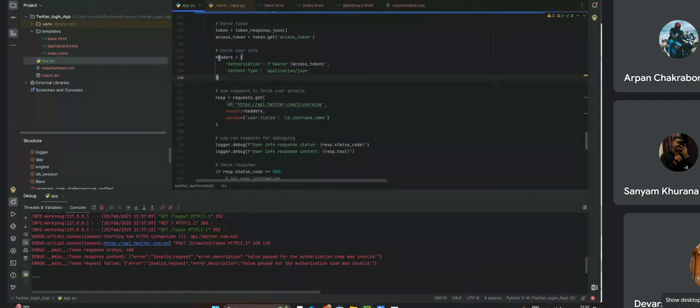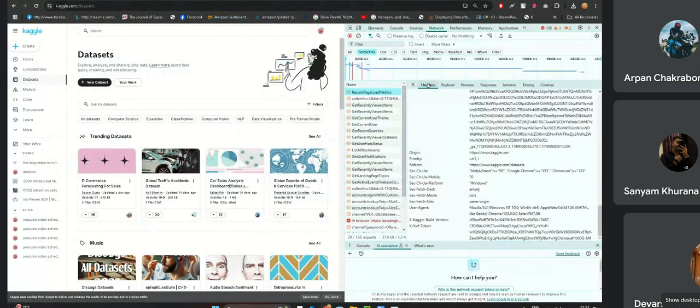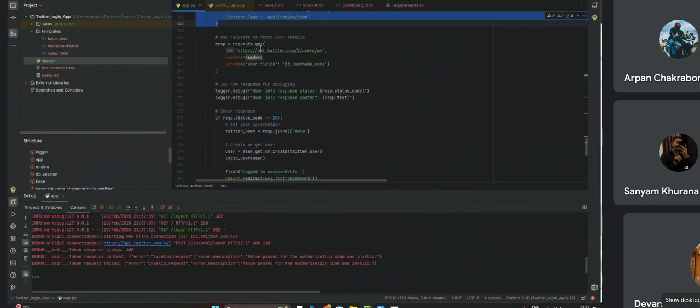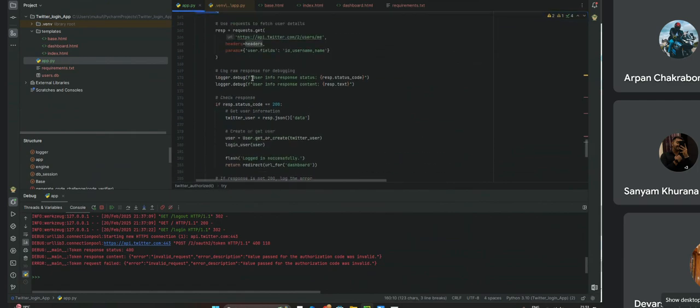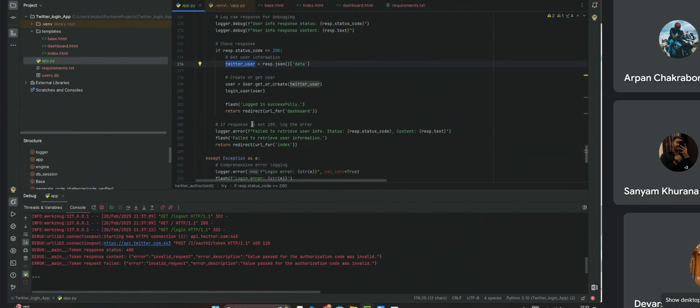Okay, so we are preparing the header. Here we can see this access token set into the header, right? So like this, we are setting that access token here, and then we are again requesting Twitter to set this token ID, name, and all. And then if it is successfully set, in that case we are getting the data like user information. We are fetching that user information, preparing the object, and redirecting to the dashboard after successful login.